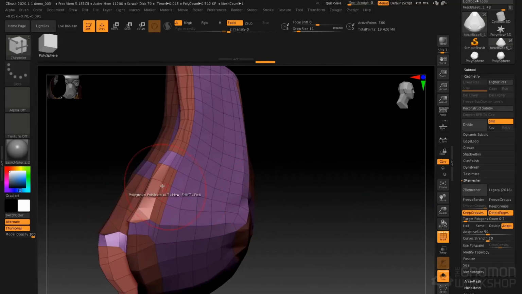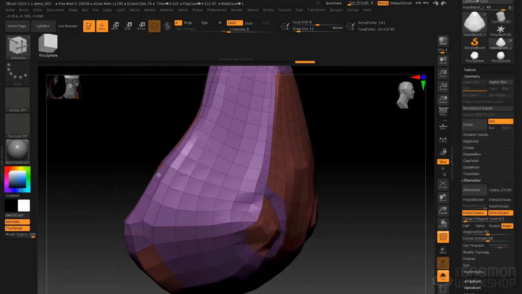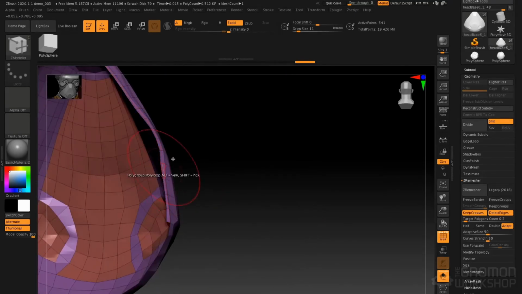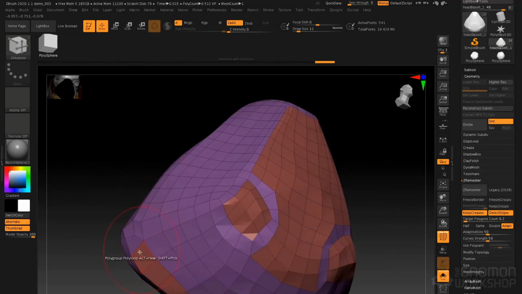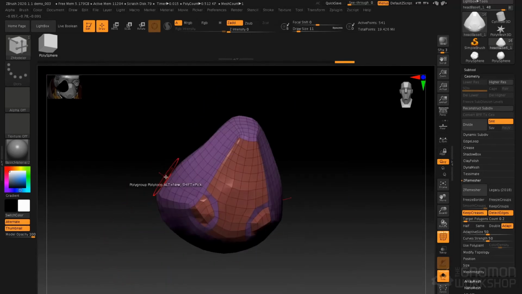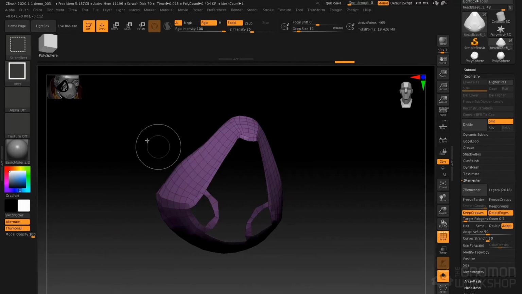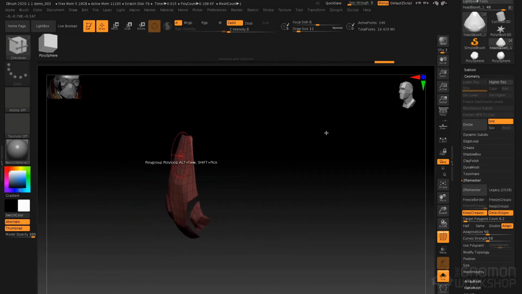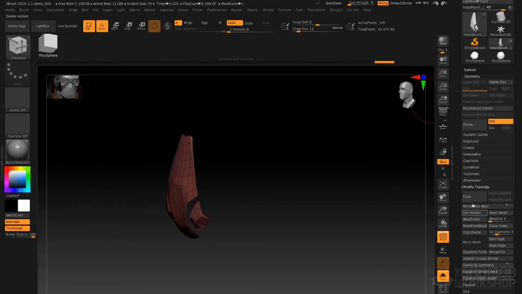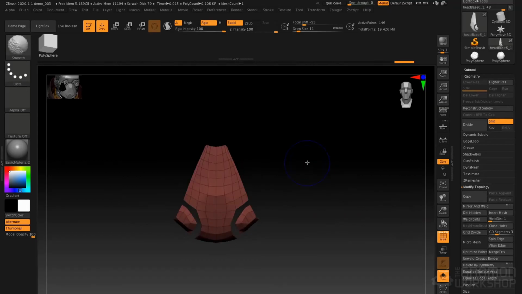So let's polygroup loop this. These and these. Great, now I will Control-Shift-Click on that polygroup to hide it, and I will go to Geometry, Modify Topology, Delete Hidden. This is just a proxy mesh.